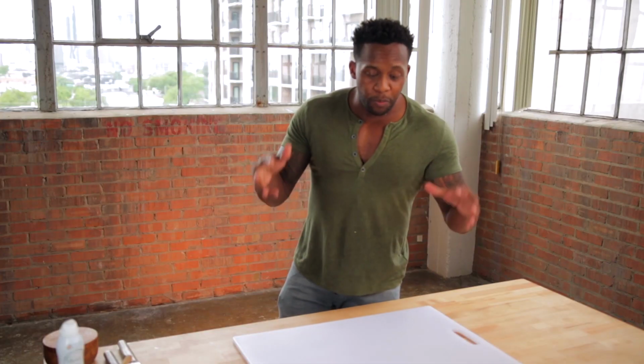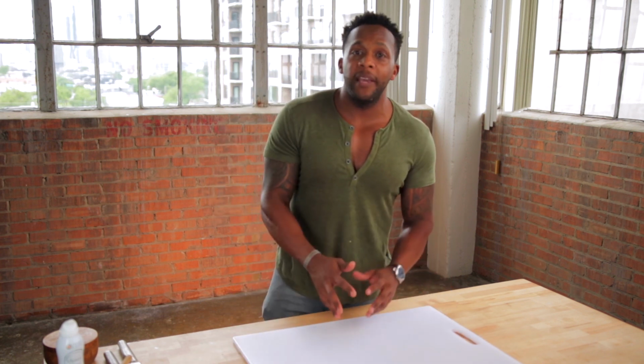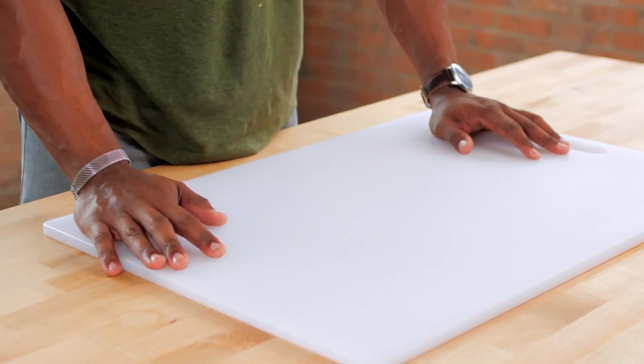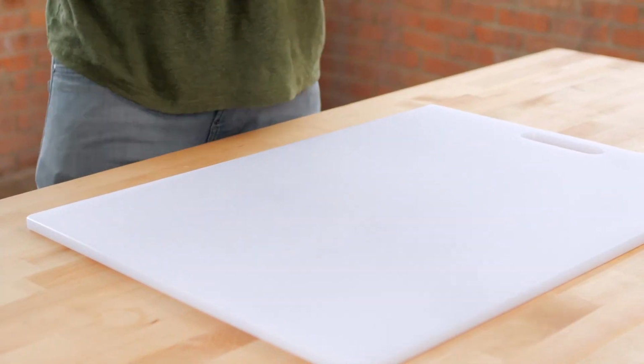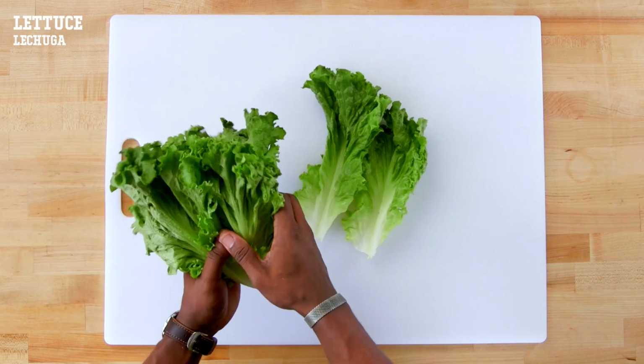Okay, now it's time to prep the salad. So the most important thing is that you want to make sure that you have a really clean surface because we're gonna make a chopped salad. So if you wanna use a large chopping block, you can do that. I got one of these. It's a really great investment into your kitchen because it helps to keep everything sanitary and it's easy to chop on. Add in your favorite ingredients.